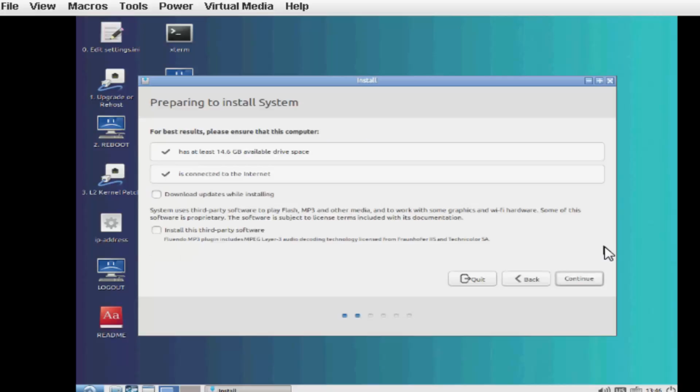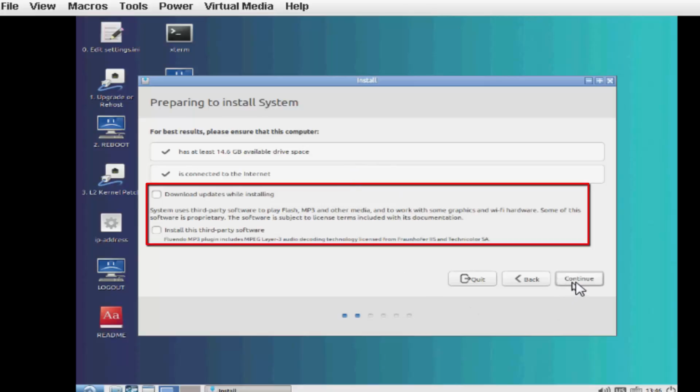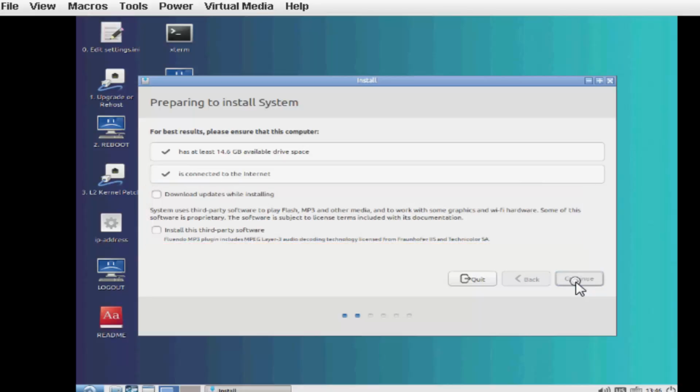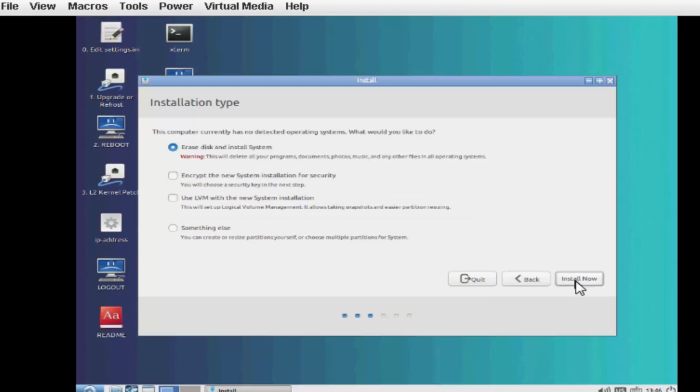Next, we confirm the server has the minimal requisite local storage and operational network interface. Do not enable automatic software updates. Cisco Modeling Labs is a tested integration, and introducing non-verified components risks breaking the application. For the installation type, we want to erase the disk and perform a fresh install. Enabling encryption is not recommended.